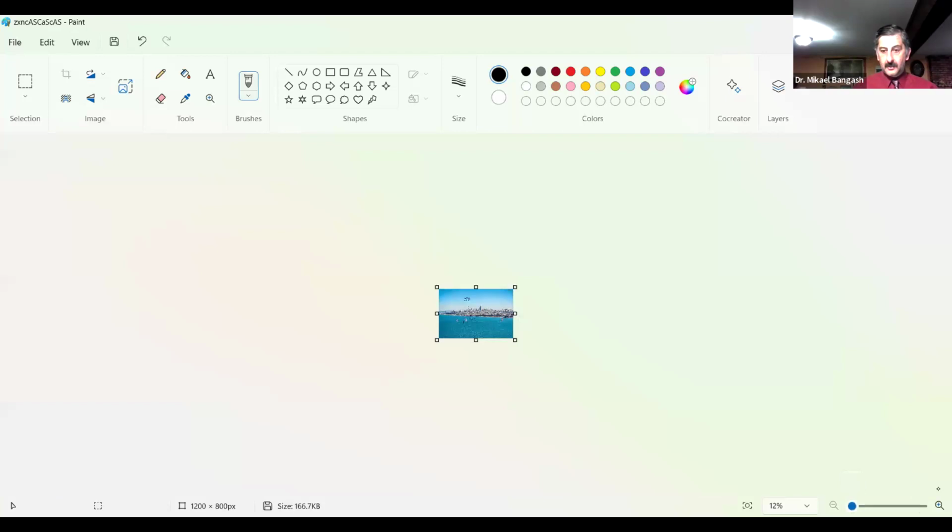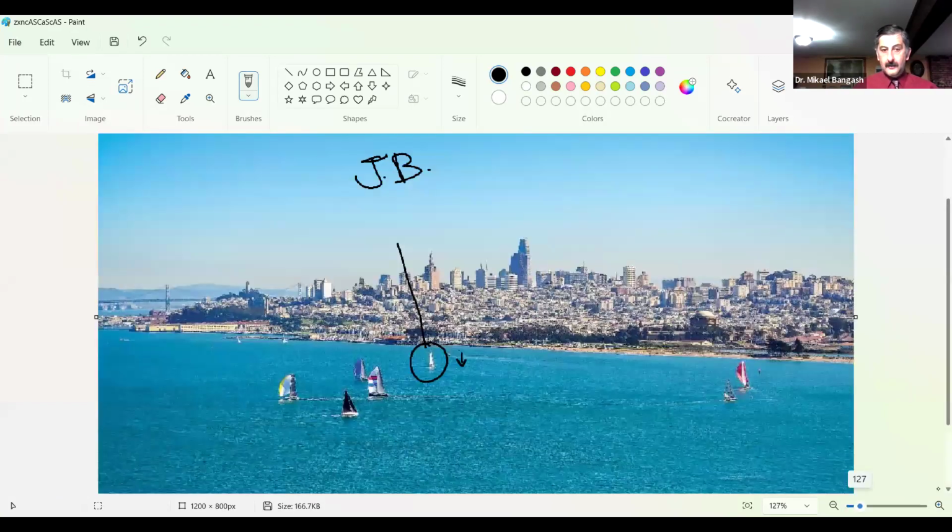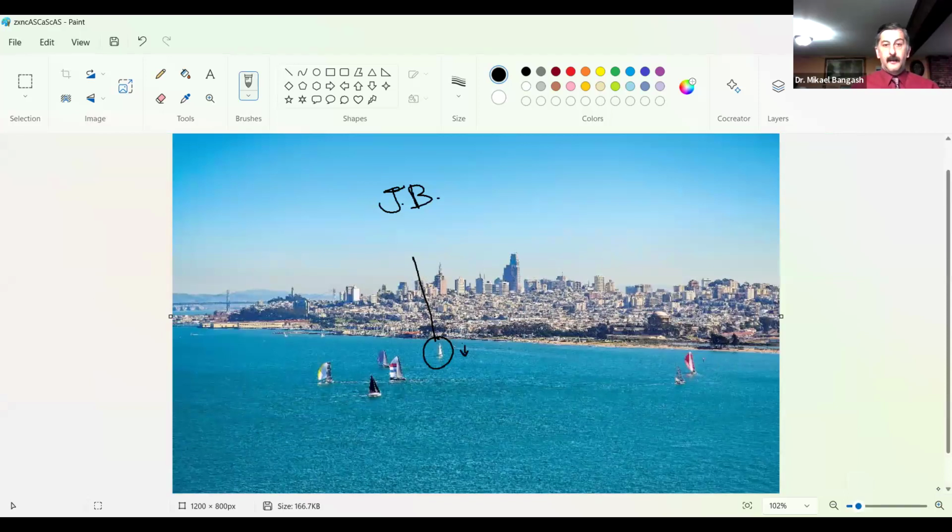Whereas, if somebody told you before this picture was clicked that the person you are looking for or trying to capture was on this boat here, what you could do was zoom in on this boat and then take the picture.